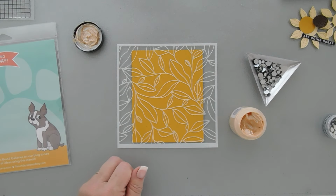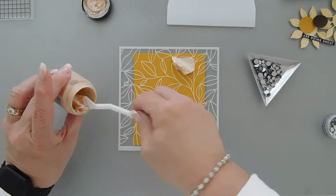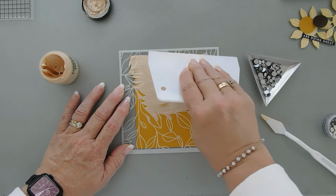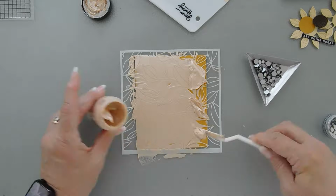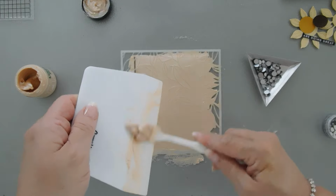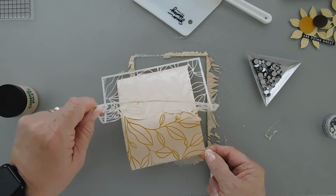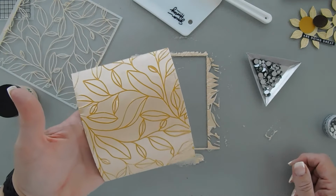And we're just going to spread it all over. Okay, I'm just going to take some and I'm going to spread it. Actually, we'll just take a couple globs because I have this little scraper that works beautifully. I'm going to go ahead and lift up my stencil and we'll take a look. I mean, how beautiful is that? I'm going to let this dry. We'll set this to the side.